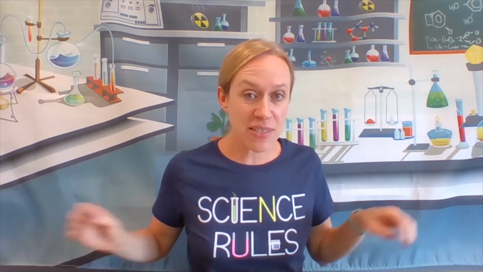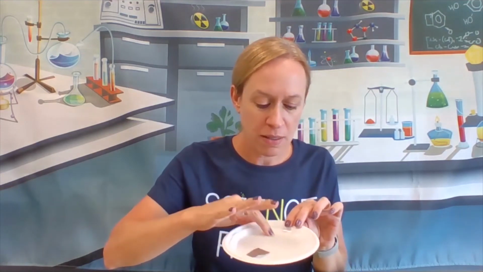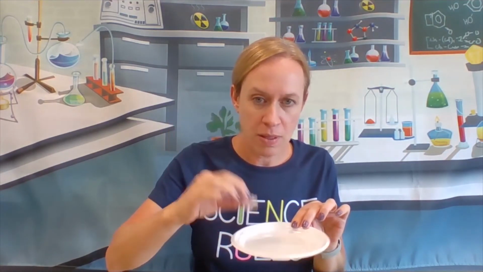All right, get ready. You are gonna love this. Activity 7 deals with capillary action. So what you're gonna need for this activity is a plate, a piece of paper towel, a piece of foil, and your 9 sugar cubes. Go ahead and gather all those materials. Come on back when you're ready.